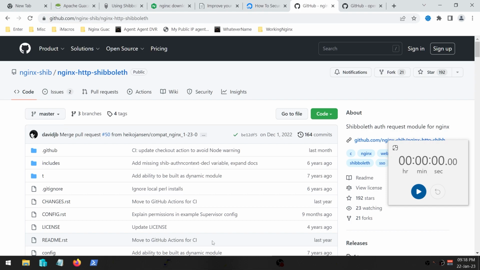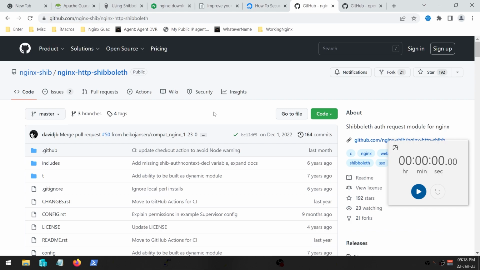I will not do the full Nginx compile or build with these modules. I will add these modules at a second stage. I'll first do the compile of Nginx, and then I will do the install of these modules and do the compile, make modules. Why am I doing this? Because you might actually already have an Nginx instance running. If it's a compiled package, if it's a build package, you should be good.